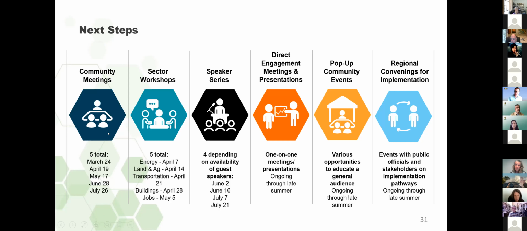But also, schedule-wise, the most immediate next step is our second community meeting occurring on April 19. So Tuesday evening, April 19, please visit the website for more information on how to register and get the Zoom link. What we're going to focus on there is a deeper dive on the local policy analysis that was conducted as part of this study.